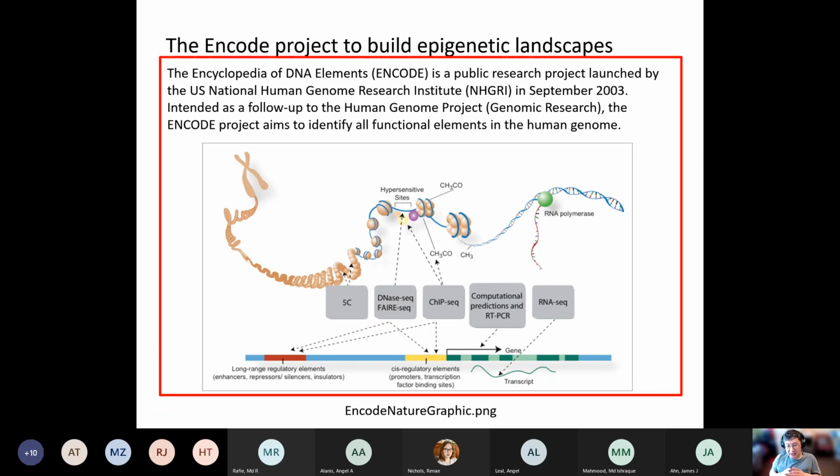Previously, many individuals have already had their DNA sequenced, so the genomic information is known for a lot of individuals. Now in this ENCODE project, they try to capture epigenetic information. As shown here, I'll tell you what information they have collected. We start from the right, with RNA sequencing. They have studied what transcripts are there.